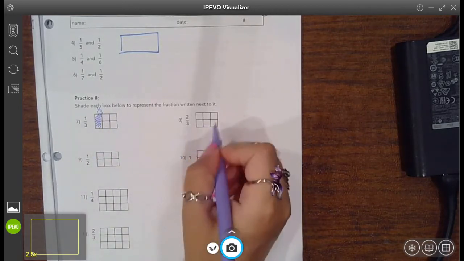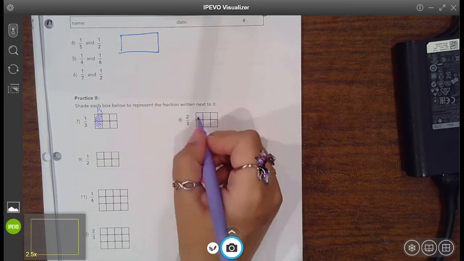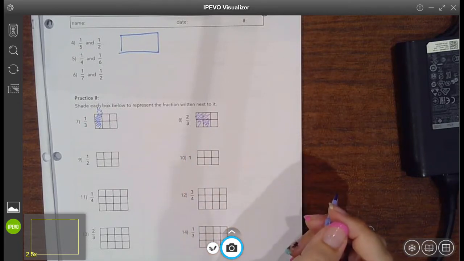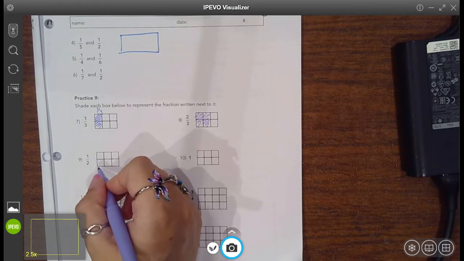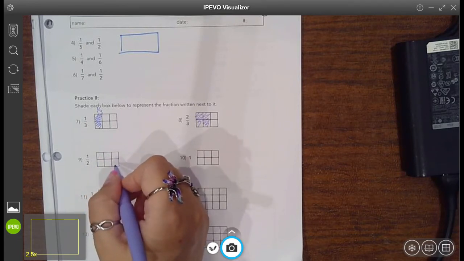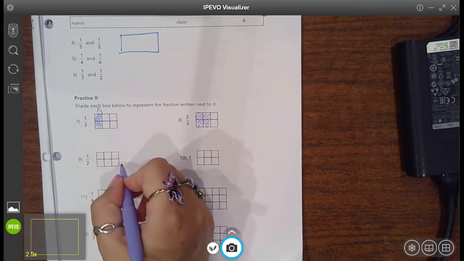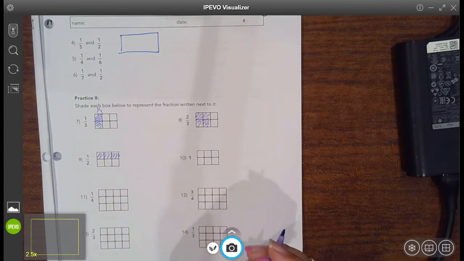Okay, so then what would this look like? Well, again, 1, 2, 3 columns, so let's shade 1, 2 of them would look like that. That's 2/3. Okay, now for here, would I shade 1 of the columns? No, because this is 1/3 and I want 1/2. So instead, this is 1, 2 equal pieces. So if I wanted to shade one of those 2 equal pieces, I'd have to shade the row.